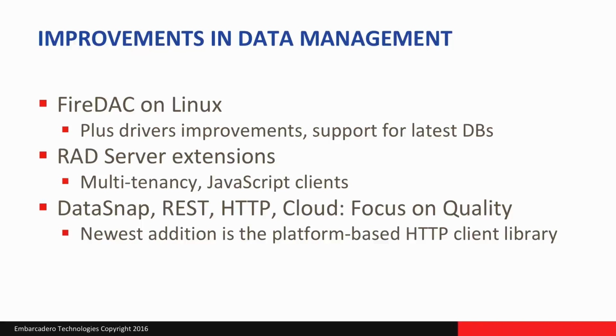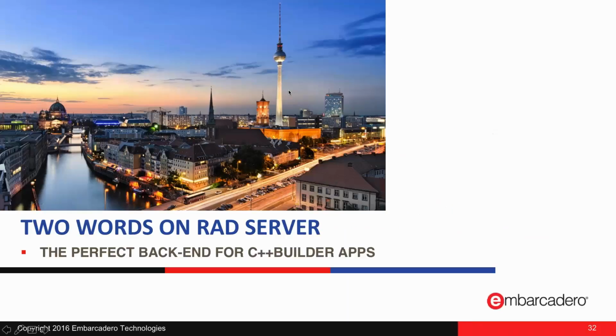So of course, when we have Linux server support, we bring FireDAC to Linux. Plus, of course, we'll have driver improvements and support for the latest databases. RAD Server, I'm going to focus on that in just a second. But we're planning multi-tenancy and JavaScript clients. And then for DataSnap and REST and HTTP and cloud, we have a great focus on quality there and improving that. The latest addition there is the platform-based HTTP client library. So if you want to use HTTP in your application, we have a library there that is backed by the native OS-provided HTTP system, which we think is fantastic.